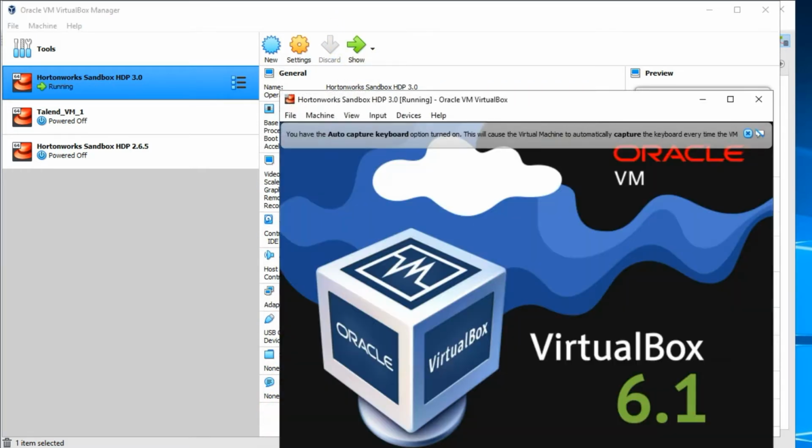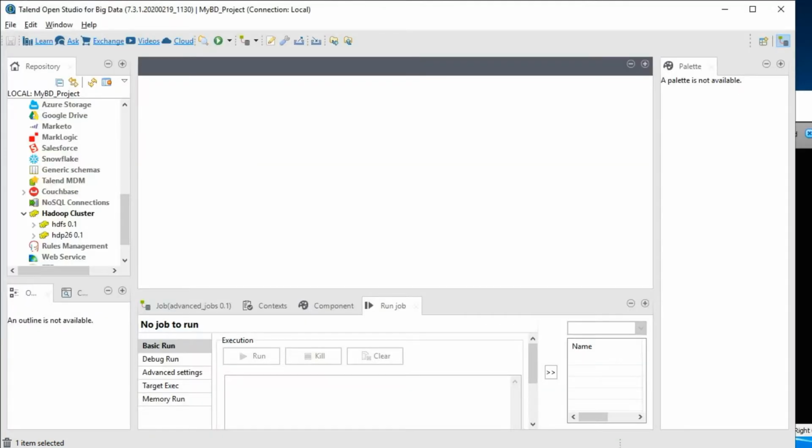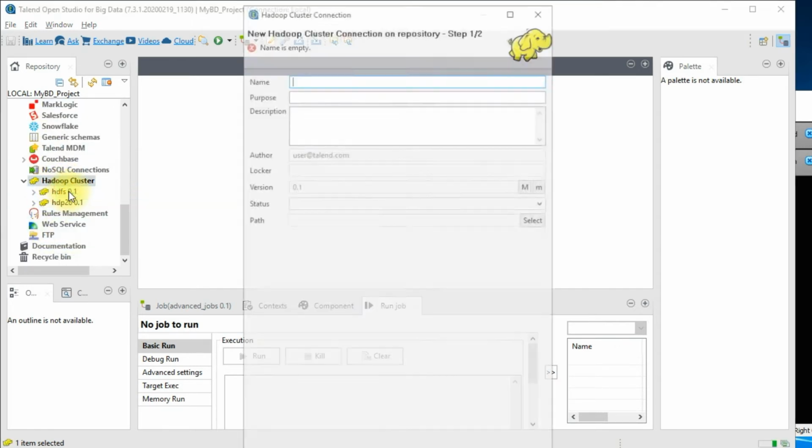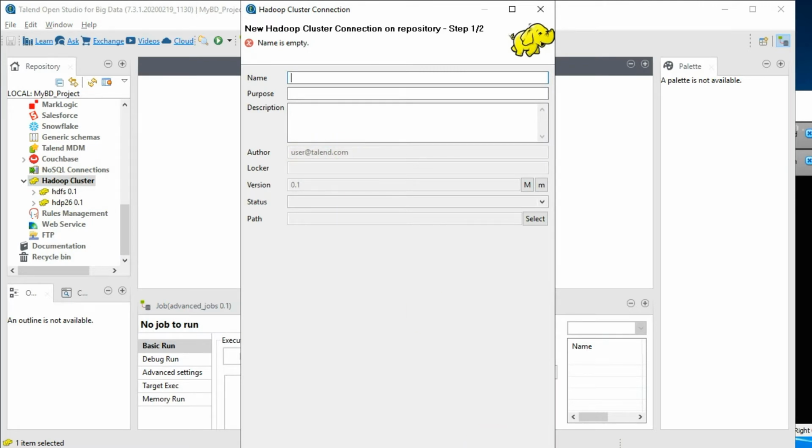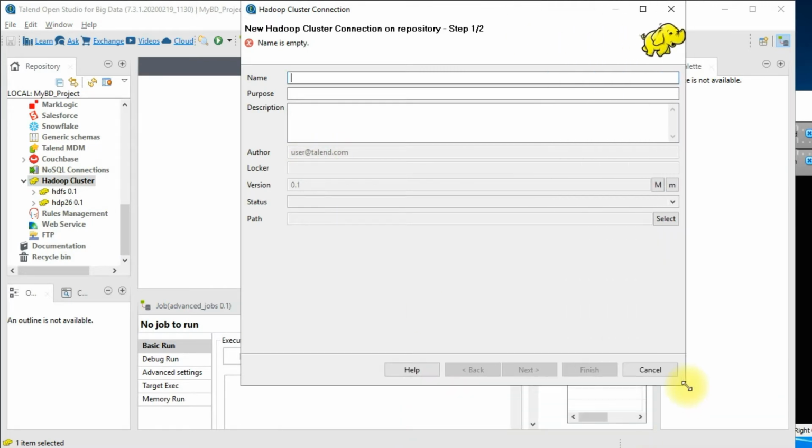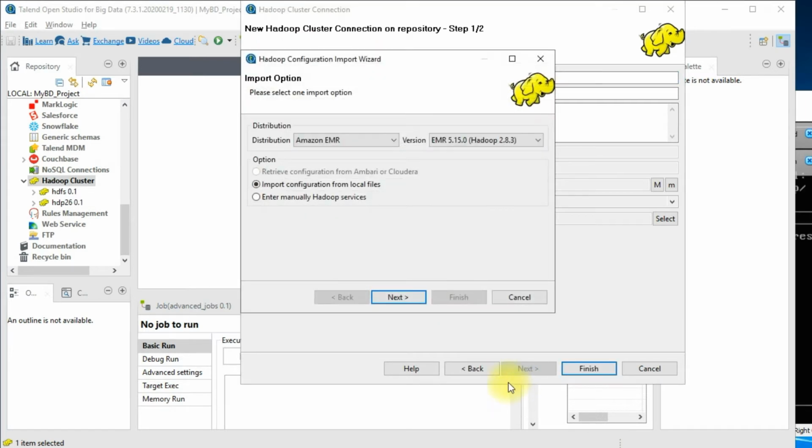While this is getting started, I will log on to my Talend Studio, and under Metadata you have a section called Hadoop cluster. Let's go ahead and create one connection here. I'm going to name this HDP 3.0 and click next.